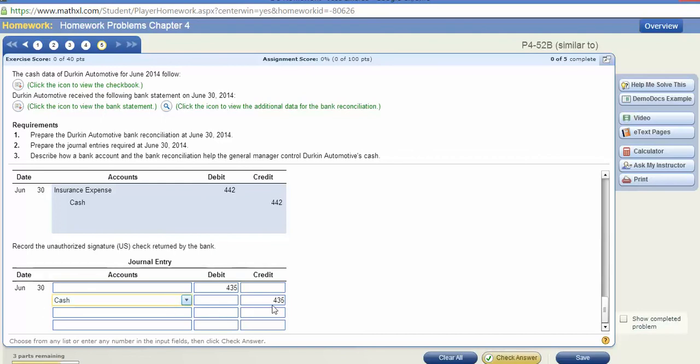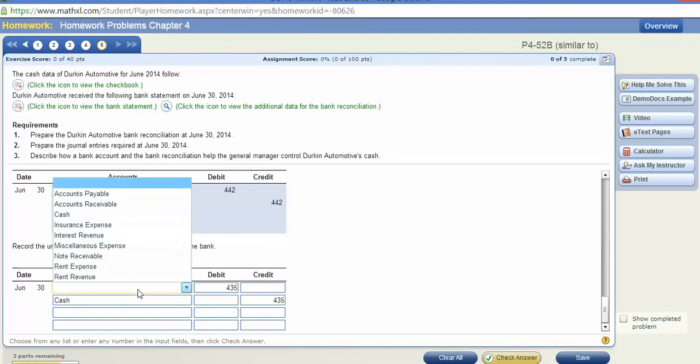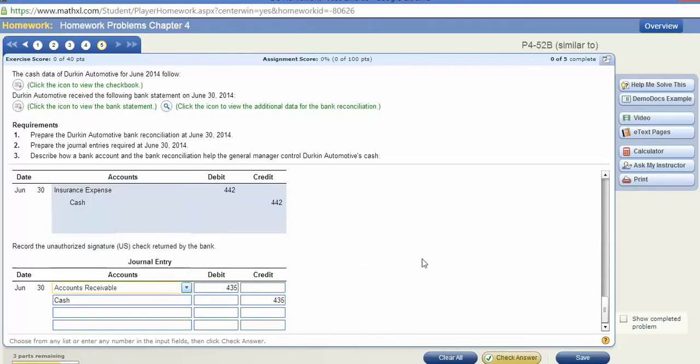Well, this payment was made to you on account. In other words, they were paying you for an accounts receivable. You had an accounts receivable on your books, and then you got paid. And when you got paid, you debited cash and you credited the accounts receivable. Well, now you're getting the bad news that, hey, this cash was no good. This signature check was returned because it had a bad signature or no signature. So now you don't get the benefit of that cash. It's dropping by 435. And in addition to that, the receivable needs to be put back on the books.